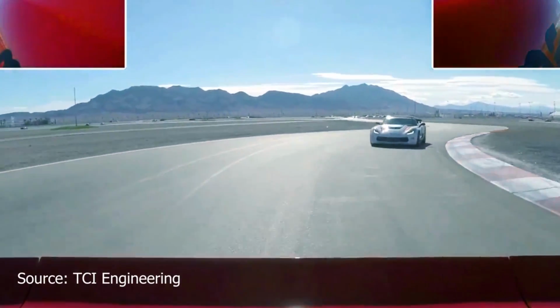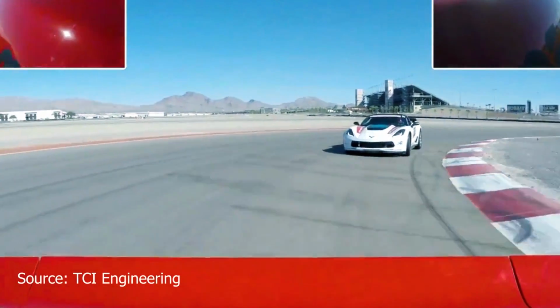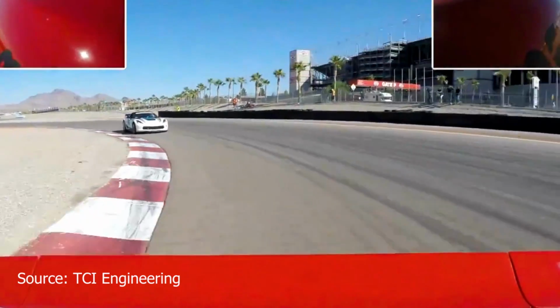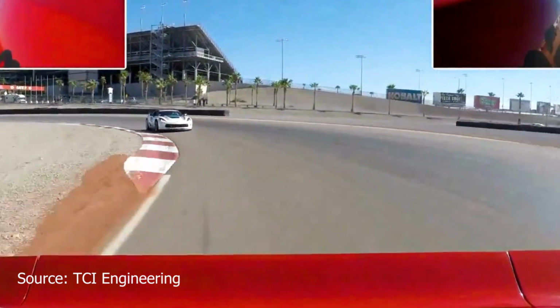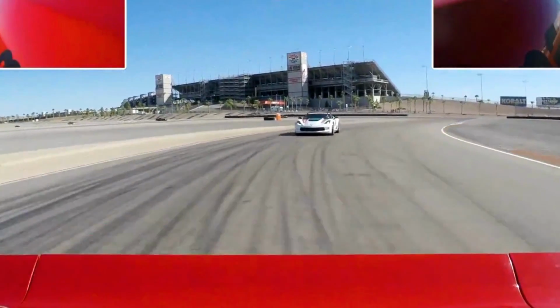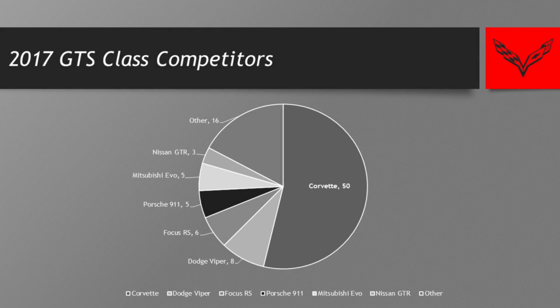Then you've got more traditional forms of racing like autocross, you've got the road course, then you've got speed stop, which all measure the handling and the capabilities of the car, as well as the abilities of the driver. So I think this is a really cool series that pushes the car and the driver to the limits and tests more than just one specific function or ability of the car. I thought it was really interesting that in the GTS class, which this car competes in, over 50% of the competitors have some type of Corvette, which to me is really a testament of just how well-rounded the Corvette is and does well in so many different areas.